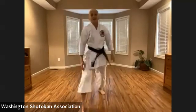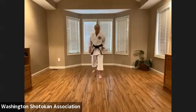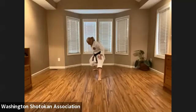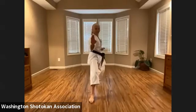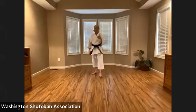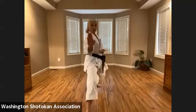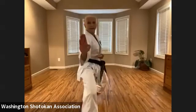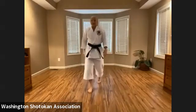Nice. So that one, I don't have any special tricks for it, just needs practice. The fast stepping kokutsudachi needs a lot of practice. And that's all that you have to do to make it a little bit better and a little bit higher rank looking. If you remember when we first learned kokutsudachi shuto, we learned knee, right? Now advanced level, the block will happen in the very last moment. The wind up for the block will happen in the very last moment. So instead of doing 1, 2, you will be doing 1. Very last moment, point of block. As you get there. All right.